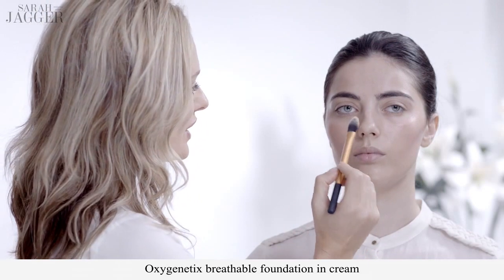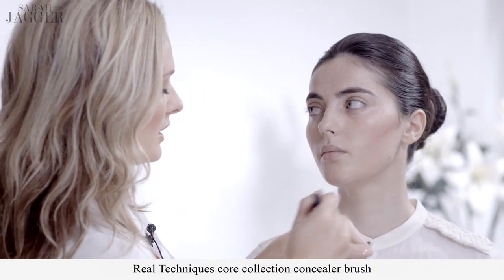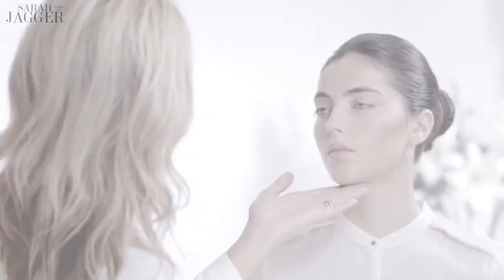If there are any other areas where you need a little bit more coverage, you can use a foundation. I'm going to go back in with quite a pigmented foundation just in areas where you need that little bit of extra coverage — so under the eyes, just pat it in with the fingertip. The whole point of no makeup makeup is that you're not meant to look like you're wearing any makeup, so I'm going to avoid concealer. Just use a rich foundation only where you need it — around the sides of the nose, inner corners of the eyes, and anywhere with a little bit of redness along the jawline.